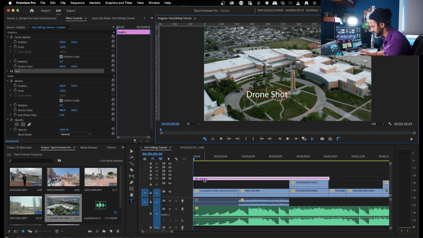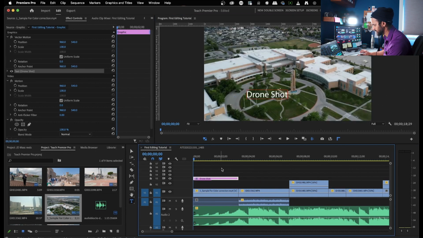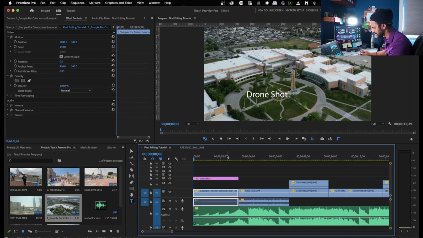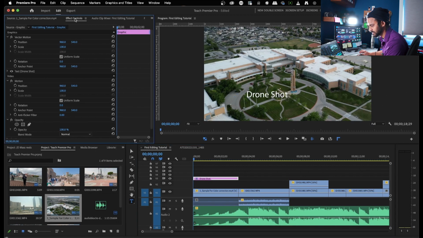Okay, I have this text here. I can drag it to however I want as a length, because this is only till here. This is the text, so I want it only this much. Now after doing that, click on the text layer. I can come back to effect control again. Make sure I'm on effect control on the top, and I can change the position, y-axis, x-axis. I can change the size. Let's make it big and right click it in the center here.